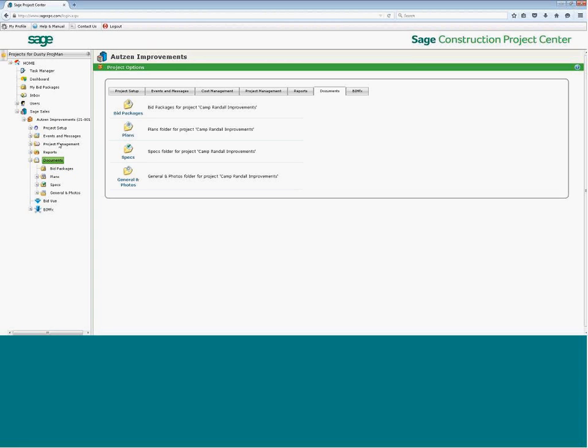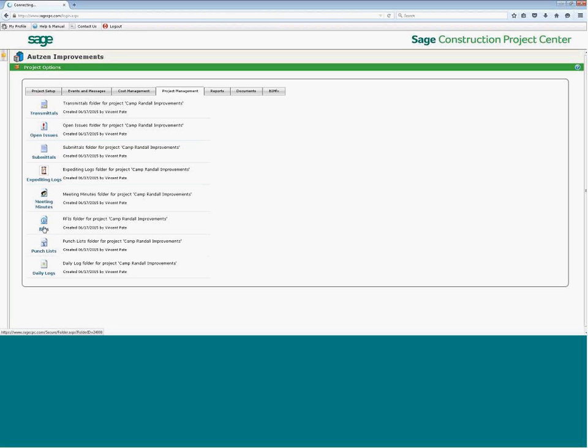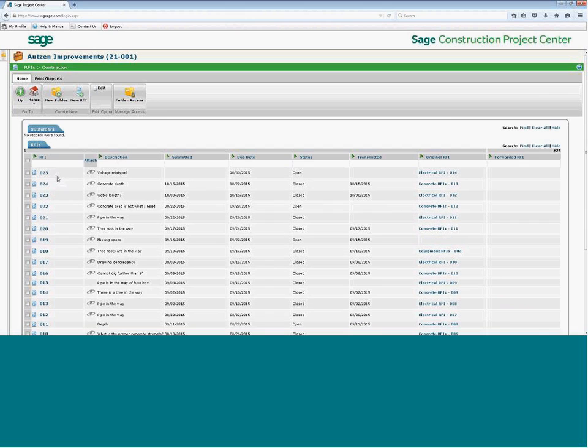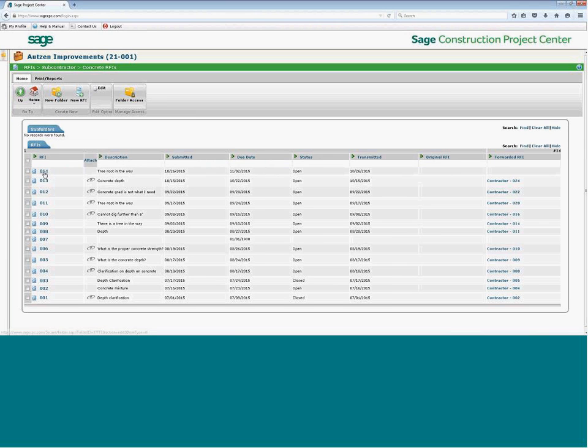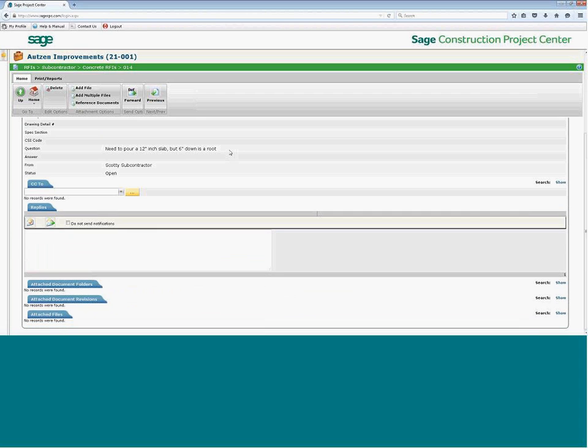And going into my project management, I'll say, here's my RFIs. Now I can see my contractor RFIs, and this is not yet shown up in this folder, but I can track all mine. We're going to go in, and I would receive that email that would take me to the concrete RFI 14. As I come in here, you'll see that the information has been locked down, so this is their log. I, as a project manager, am not going to be modifying that piece. And I can see the question here, and I'd be like, yeah, I don't know the answer. Or if I do know the answer, I can throw the reply in and just be done with it.